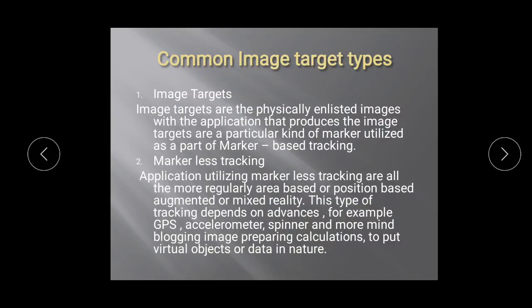So basically, if I have a scenery, I cannot track the points for each and every leaf of that tree, for each and every mountain. For that, we can use GPS, accelerometer, such calculations, and this markerless tracking can be used. Image targets are for only specific hard images, that is a circle, a square, a triangle, all such things.